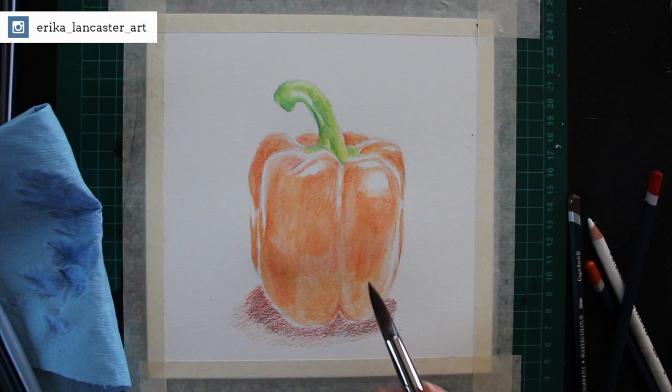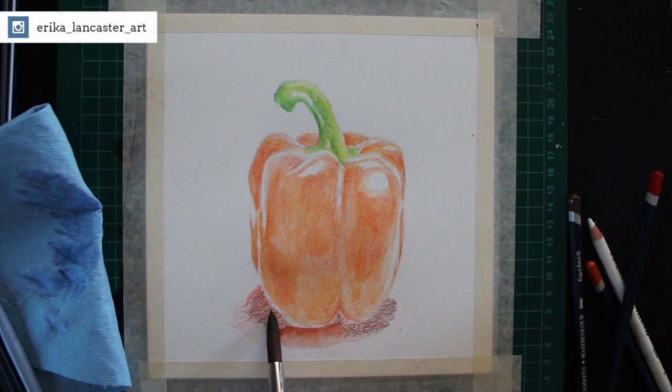Versus the body of the pepper, I try to use a larger paintbrush because I know that it's way more smooth. And even though, yes, this medium is probably going to lead in and of itself to a bit of texture at the end, using this paintbrush and paying attention to those brush strokes is going to help me at least create somewhat of a different texture between the stem and the red part of the pepper.